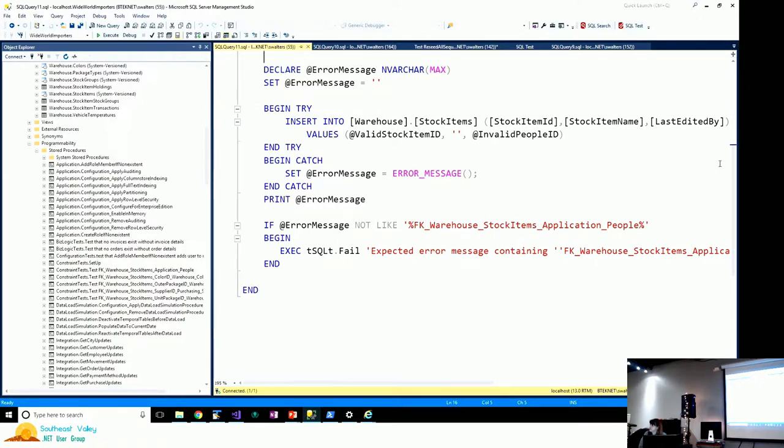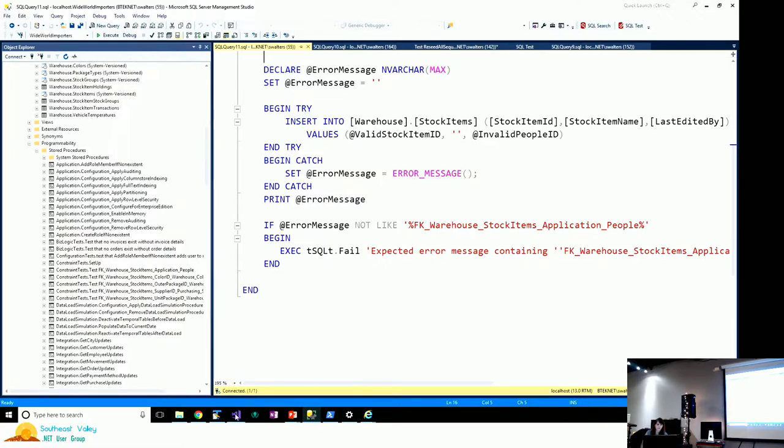In this case, you did a try-catch. That's right. In the previous case, you did expect exception. Yes. Why would you choose one methodology over the other? The reason I'm doing that in this particular case is because I want to grab the text of the error message and check it for a particular text. But you're right, you could just as easily use expect exception. There's multiple ways of checking for the results, depending on what approach you'd like to use.